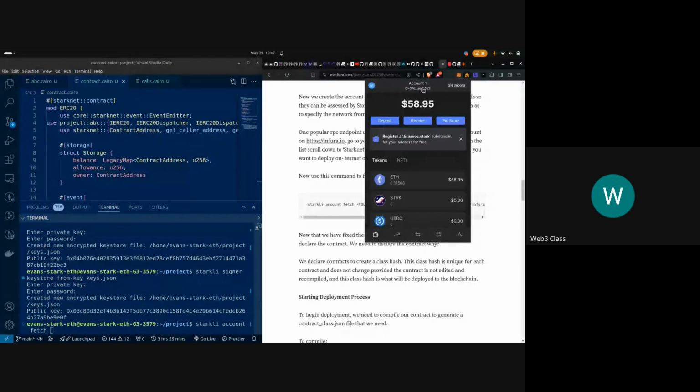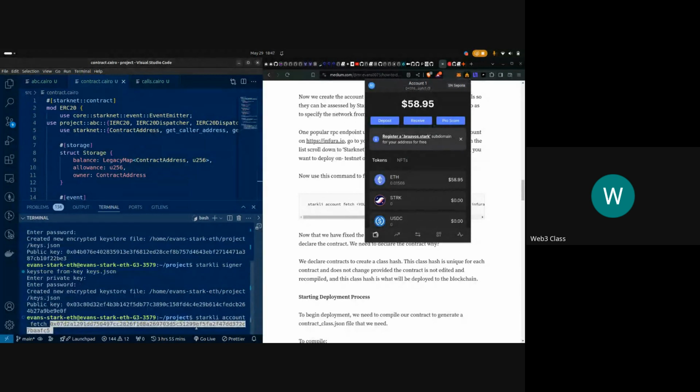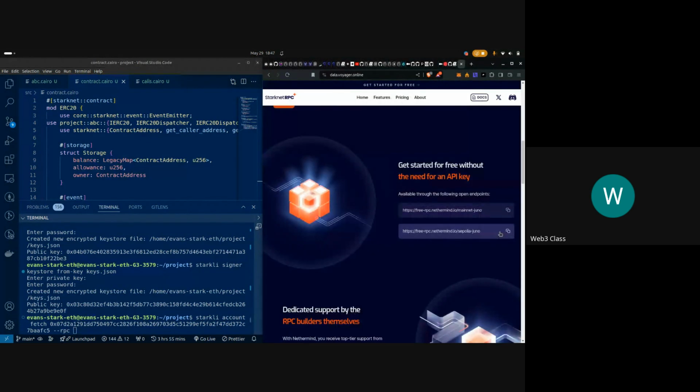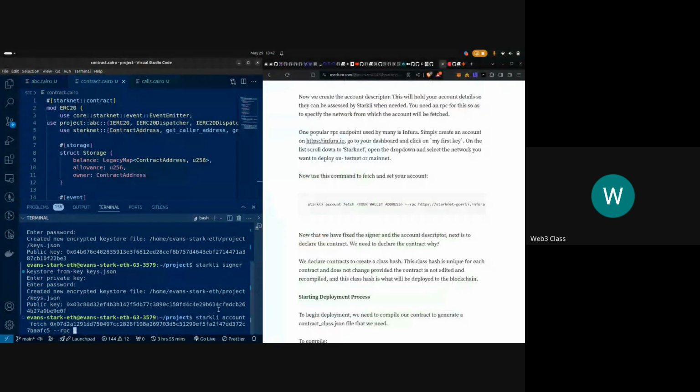So I copy my address, paste, and add the display flag.